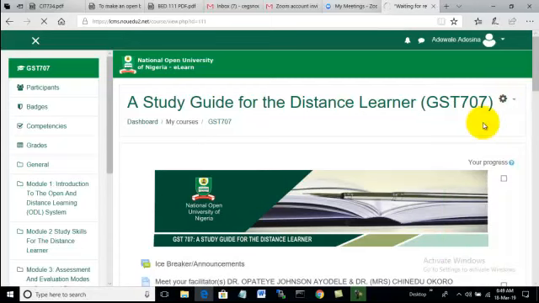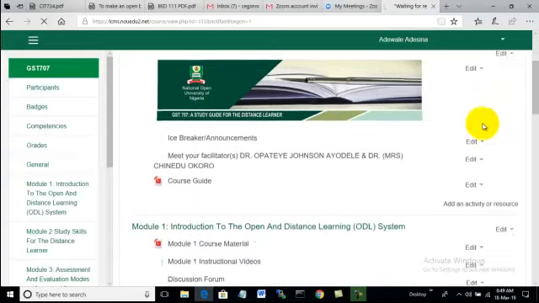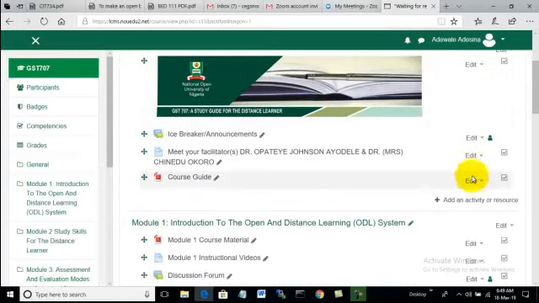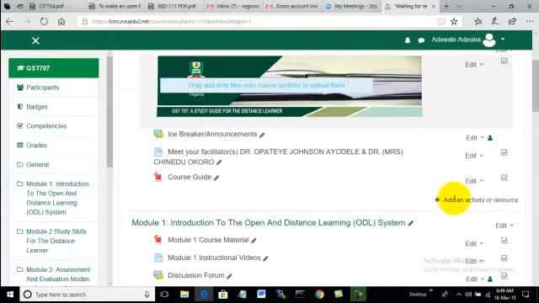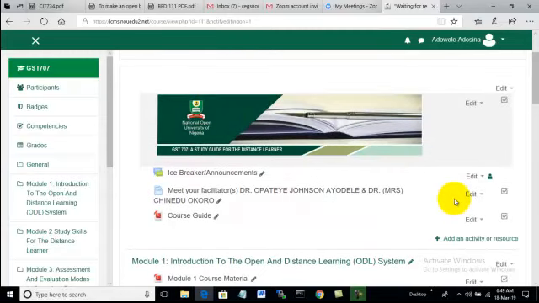When editing is turned on, you will see some obvious markers, for instance, edit, add activity and resource. All these appear, meaning that you can begin to add activities for the course. In this case, I want to add a video conferencing session using Zoom.